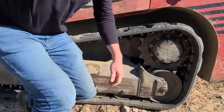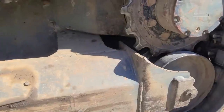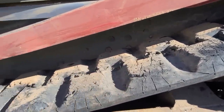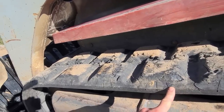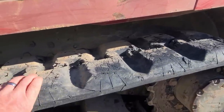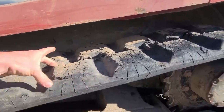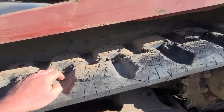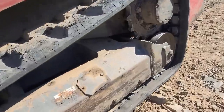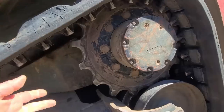So here's the problem. Let's see. Now, I pop my tracks off all the time, and just to show you guys, I've replaced these tracks, and this is what you get when you work in the forest and rocks and everything else. It just rips the heck out of it. And it's a little upsetting, but anyway. I don't know if I'd buy the same big square tracks next time. I might get something different if I still have this machine then. We'll see. Okay, so we're gonna pop the grease out, let the track down, so that we can, basically that's the first step, popping the track off.